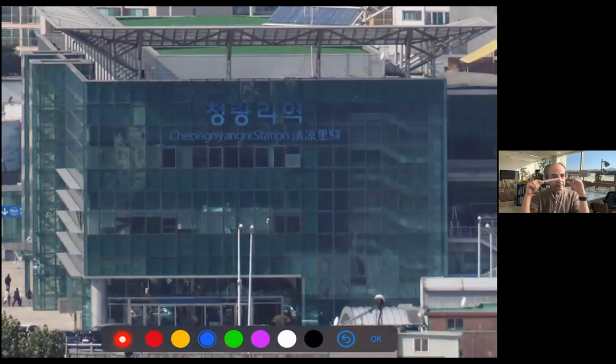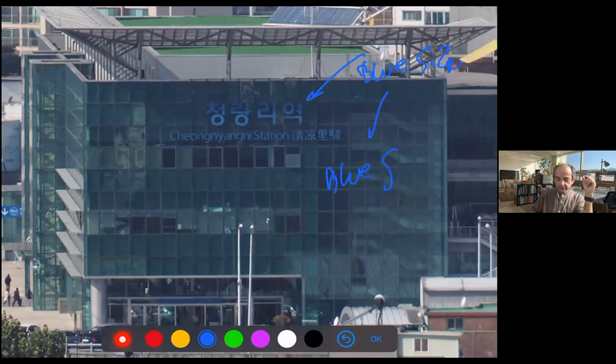This is another example, and this is here in Korea. The Korean Railway is making an effort to have elegant and modern stations, but I don't know why they have this habit of a blue sign over blue glass, which makes the signage most of the time invisible at daytime.